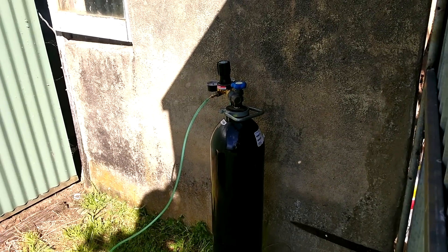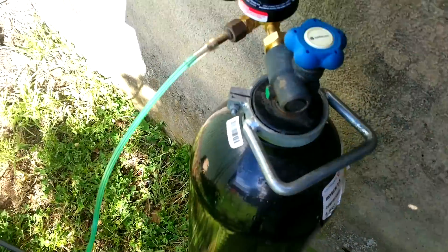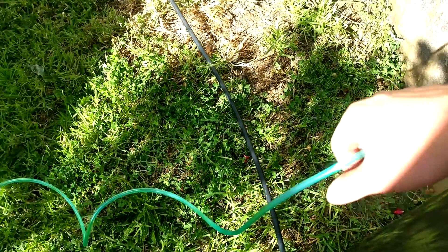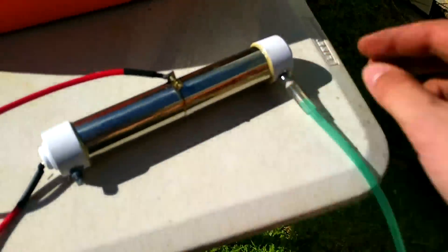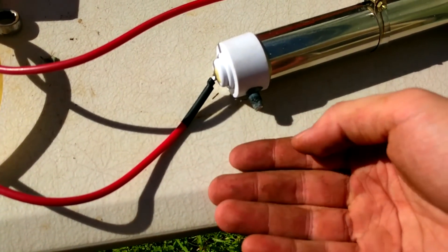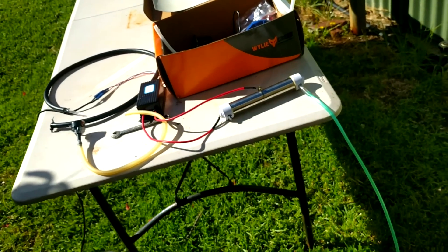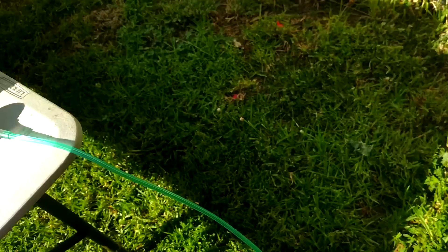I've got it working, sitting in the shade because it's a black cylinder and it's about 30 degrees. We turn the regulator up a little bit, and then using some medical oxygen tubing — you know, the things you just have lying around — it fits well onto this and comes through here, fitting excellently onto our ozone generator. There's a really strong flow of oxygen at the moment — it's not plugged in yet. You can get really high flows if you wanted, but a small steady stream is probably ideal.